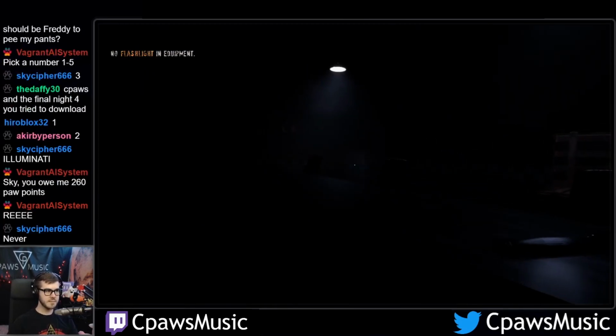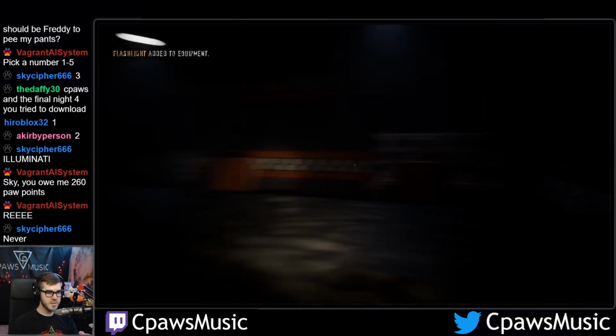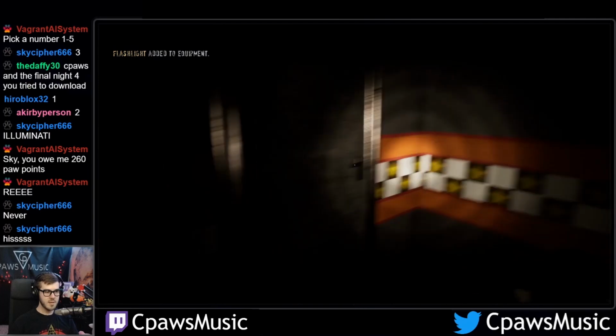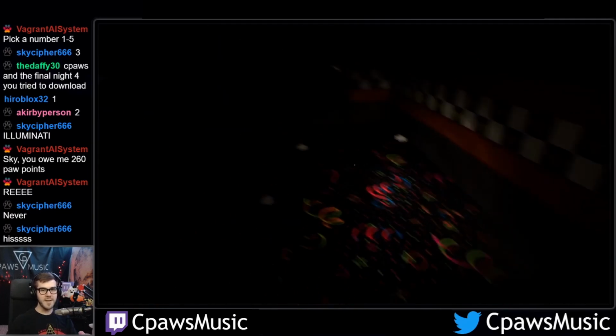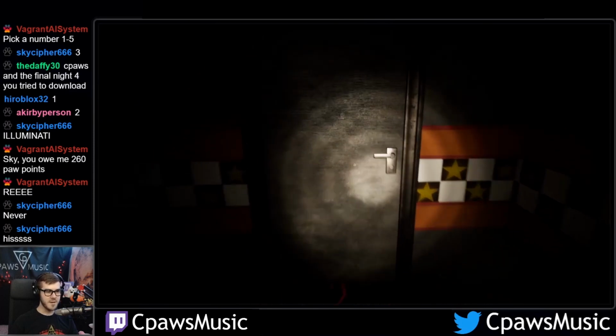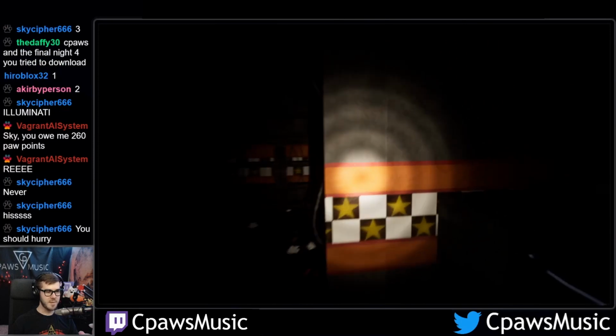All right, so it says no flashlight in our equipment. I'm gonna assume that's a flashlight. I've got a flashlight right here, and that seems to be locked. I like the carpet. You can always tell it's some kind of entertainment area or arcade just based off the carpet.